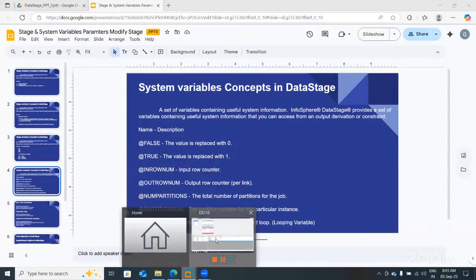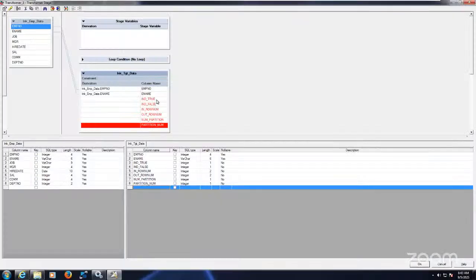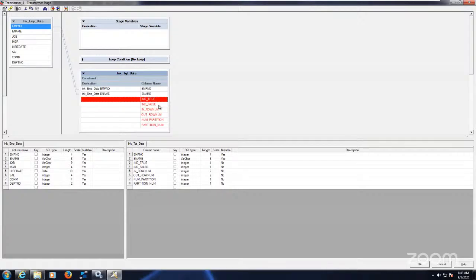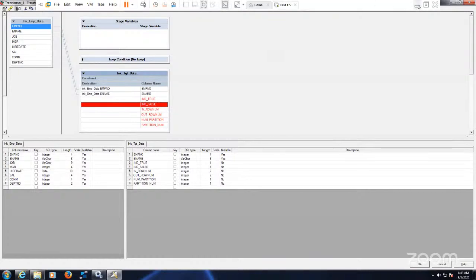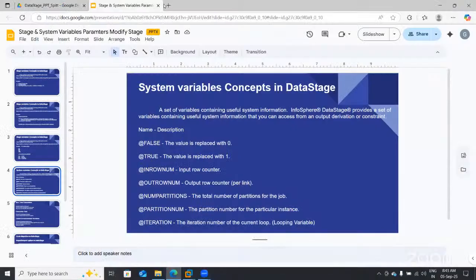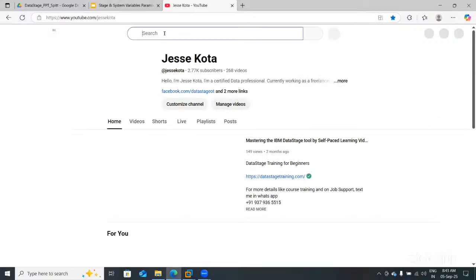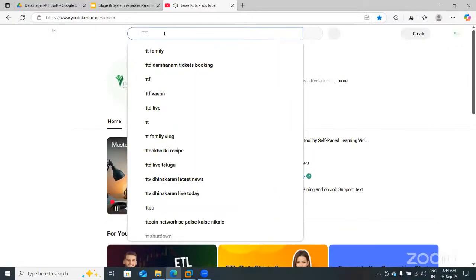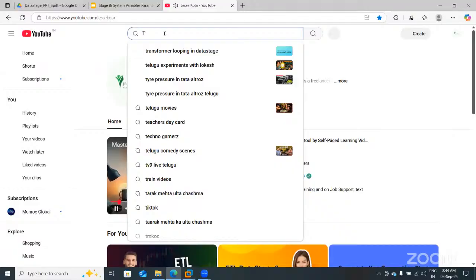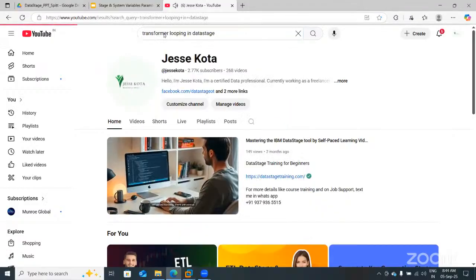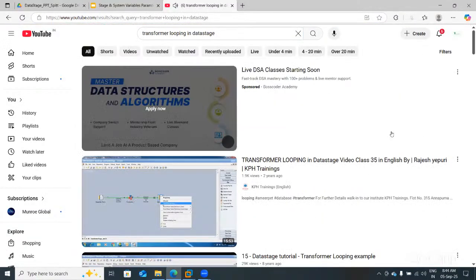The iteration is a looping variable. For that, I will share one video which is already uploaded in the channel. You can see this transformer looping variable. What you need to do is go to YouTube and search for transformer looping variable.